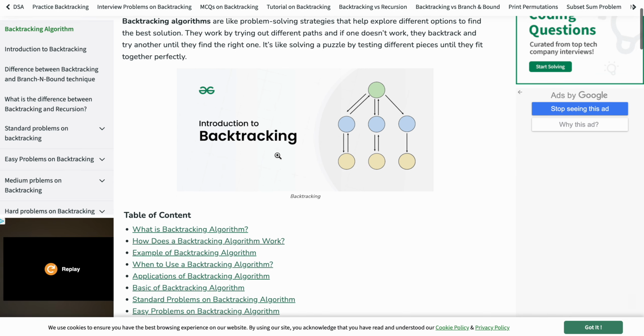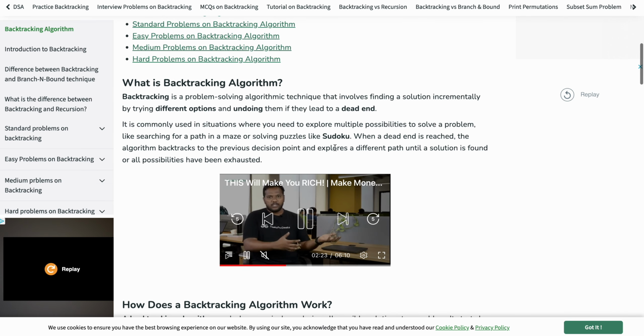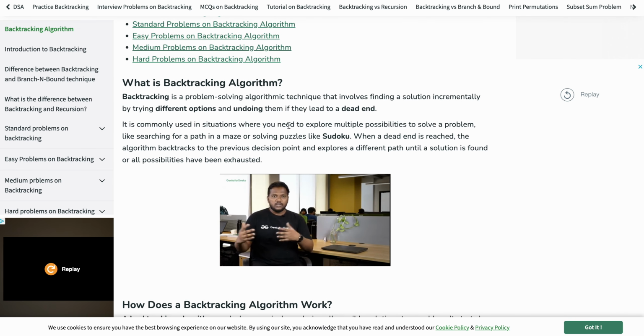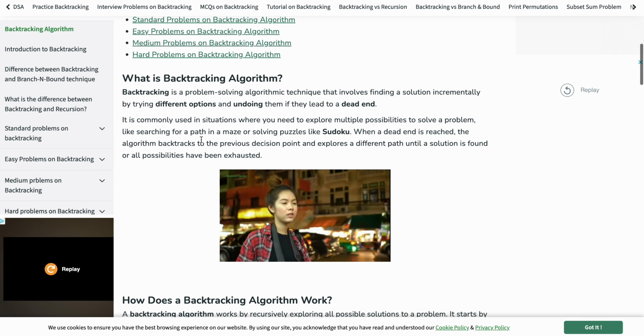So for example, I have a way I'm doing something, then if I find a solution, it works. For the other solutions, I probably have to change my approach. So this involves trying different options and undoing them if they lead to a dead end.